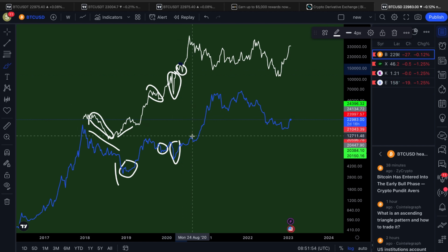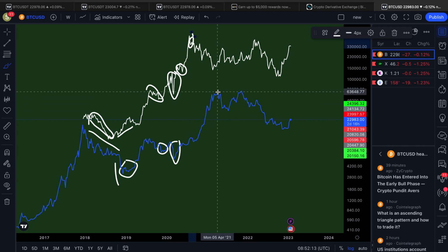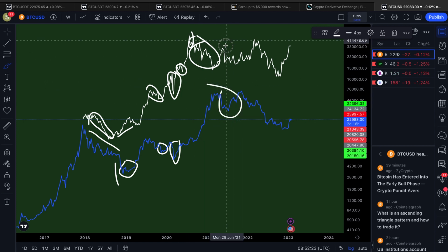Look at how quickly gold is rising. But Bitcoin needs more time to rise. And when our gold was growing, Bitcoin was still standing still, and after that, it only grew. So this has been almost always the case. Gold is starting to fall, Bitcoin has only risen and is starting to fall again. Then gold rose again here, Bitcoin also rose, but with some delay, and here we had only one deviation.